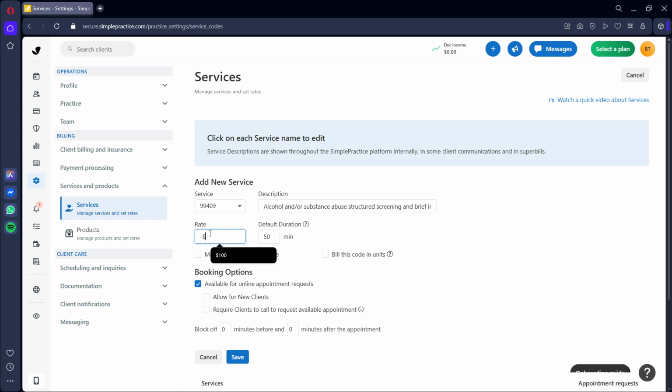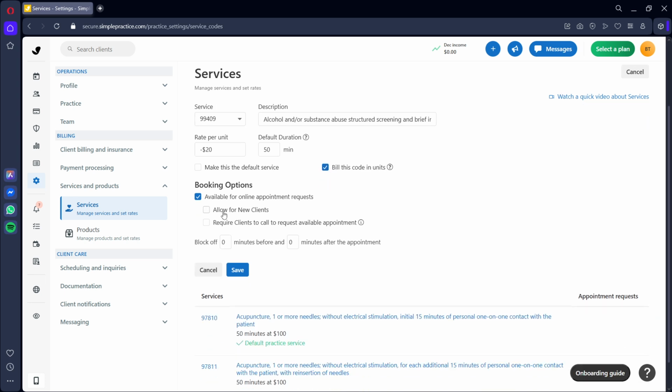Now set the rate or price to a negative number. This is the key. For example, entering -25 will subtract $25 from the invoice total. If you're ever unsure, remember that discounts must be negative to reduce what the client owes. Double-check the minus sign before saving so the invoice calculation works as expected.